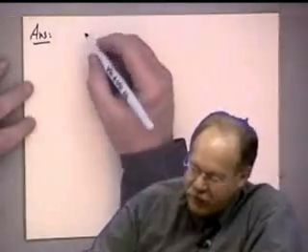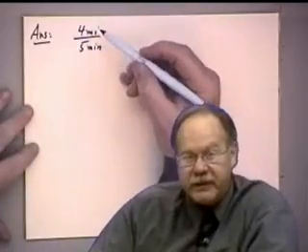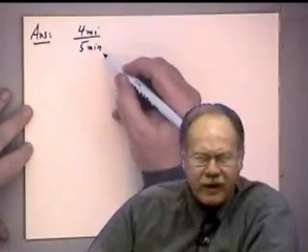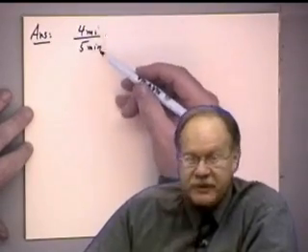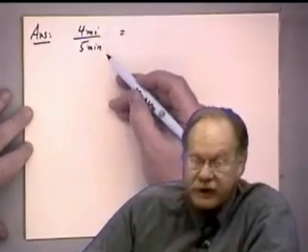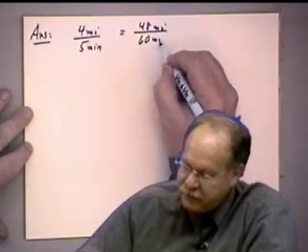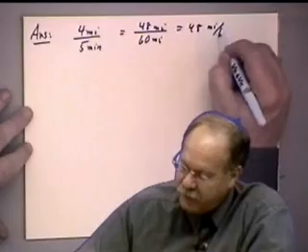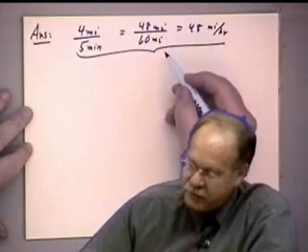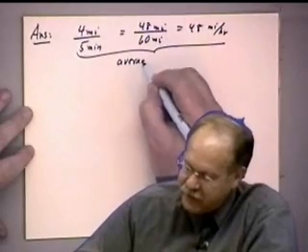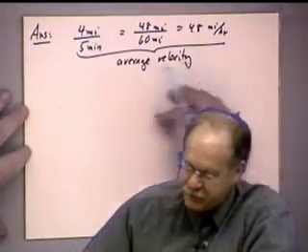This problem is stated, we went 4 miles in 5 minutes. So if we had miles per minute, this would be 4 miles in 5 minutes. Well, that's a little bit awkward because we're supposed to compare this to 48 miles per hour. So let's put this in miles per hour. To do that, I multiply the top and bottom by 12. That will give me 48 miles per 60 minutes, which is 48 miles per hour. Now, what have I just calculated here? This is a calculation of average velocity. So that is the average velocity of this car over this period of 5 minutes.